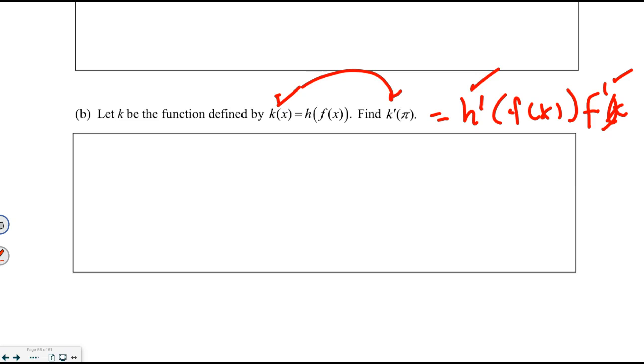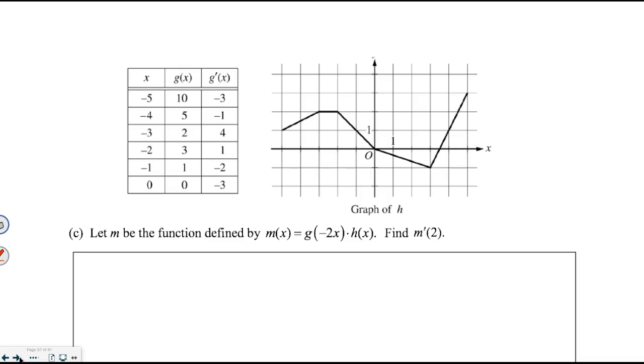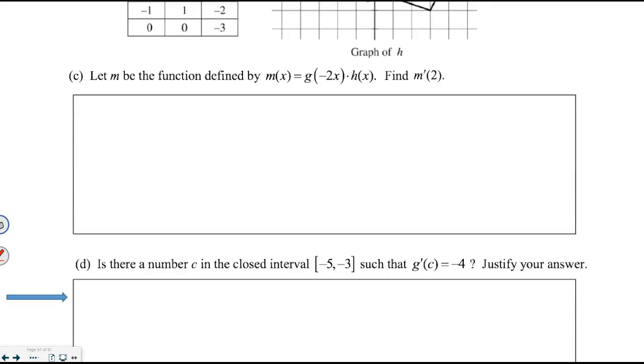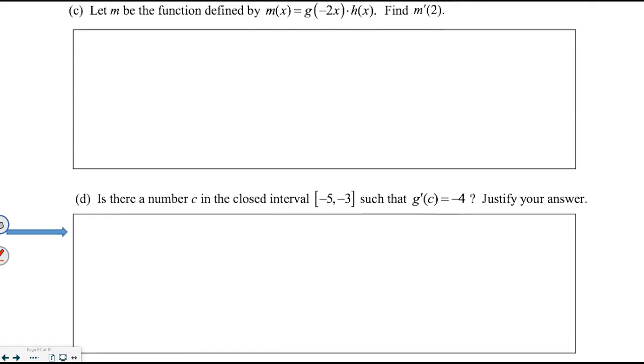Now watch what else they do to you. Another one. So m is the product of two functions. What are they testing you on? The what rule? Product rule, but within the product rule, what's the derivative of the first? Chain. g prime of negative 2x, yes, times negative 2. See, is this one fairly easy, kind of, you think? I do too. They probably ended on a high note here, unless you don't know functions.